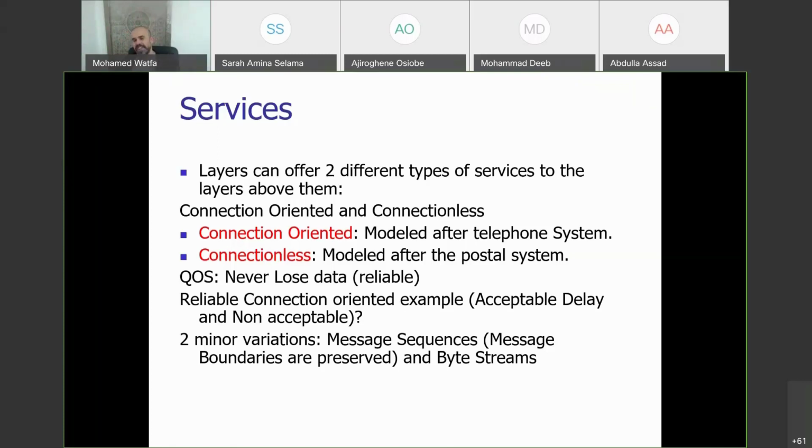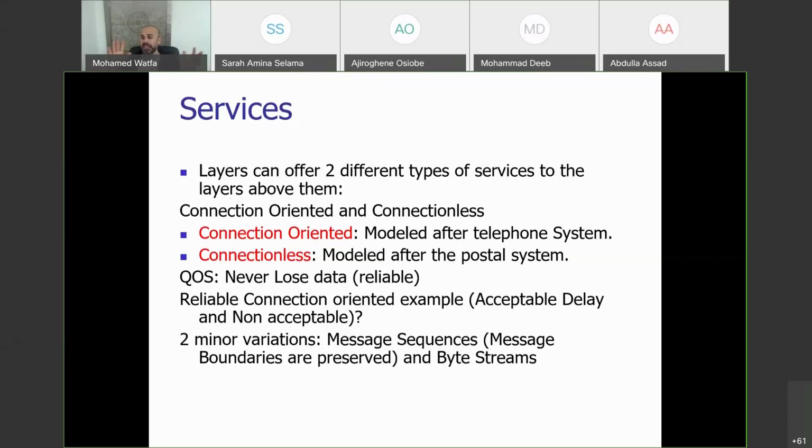This is a service that we have. Connectionless is no, I don't establish a connection. Basically, very similar to the postal system, messages go on different routes until they get there. Again, I gave you examples before about this, like an email. Obviously, it's connectionless. Real-time communication like this one would typically be connection oriented. And we'll talk about TCP and UDP later on, these kinds of services, especially TCP, transmission control protocol, and datagram protocol.